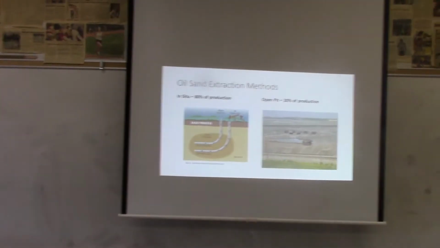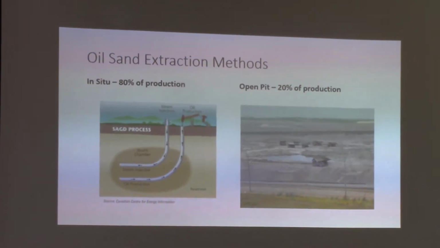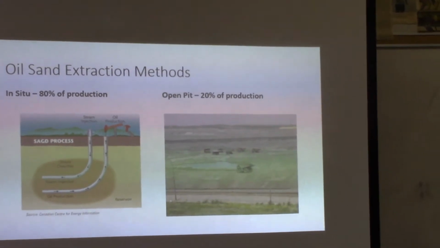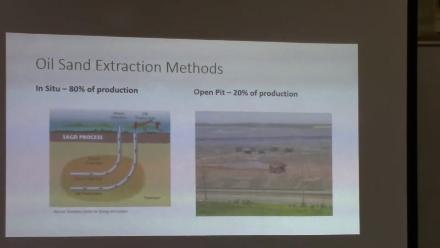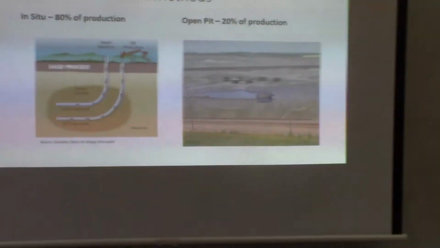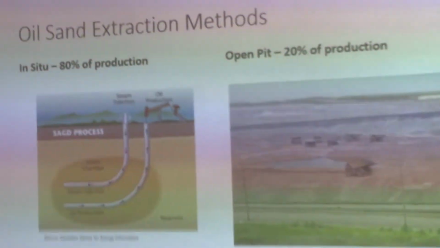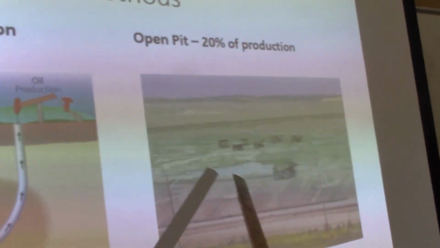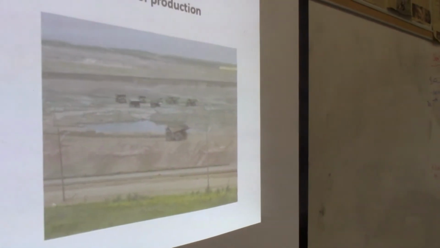Now, if you live in Alberta, you should know how oil sand is extracted. All right? So the oil sands, right in the northeastern part of the province, they cover an area the size of Greece, essentially. Now, most of our production does not happen with this open pit stuff. So this is the stuff that people like to protest. All right, so this is an open pit mine. That's only about 20% of our production of oil sand.